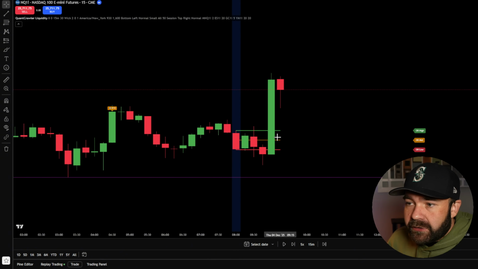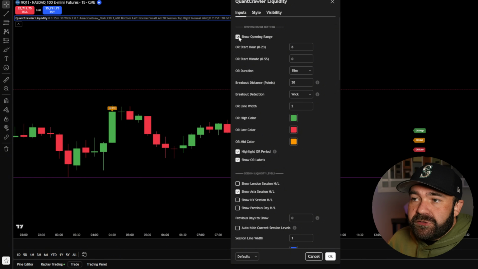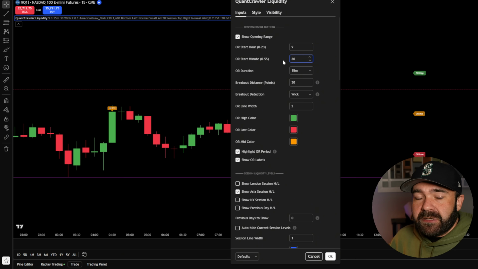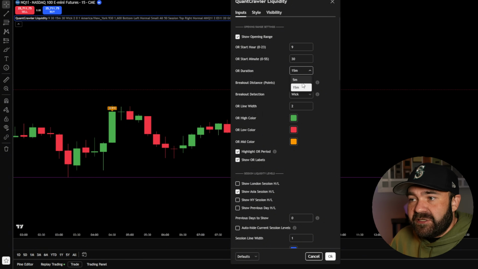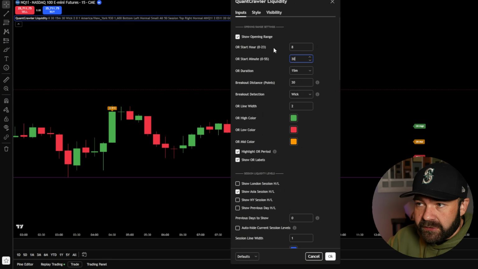Anyways, back to our chart. Once you have the indicator, in the settings you can do show opening range, start time 8, 0 for the minutes, and 15 minutes. As an example, if you want to do the 9:30, you just do 9:30, which is when the market opens up for retail investors to enter. And you can do the 5-minute or the 15-minute. So you can completely adjust this to whatever opening range you want to actually trade.